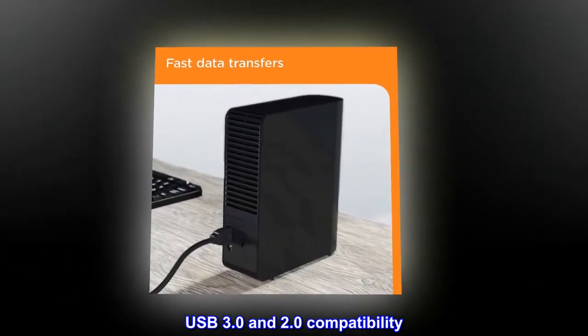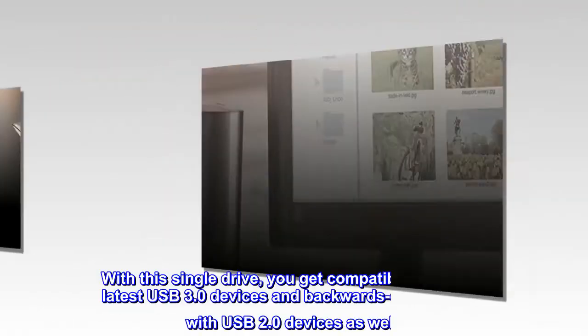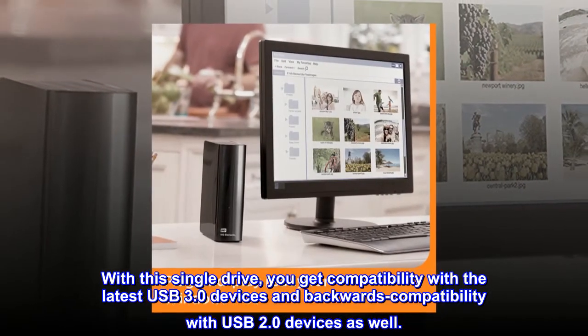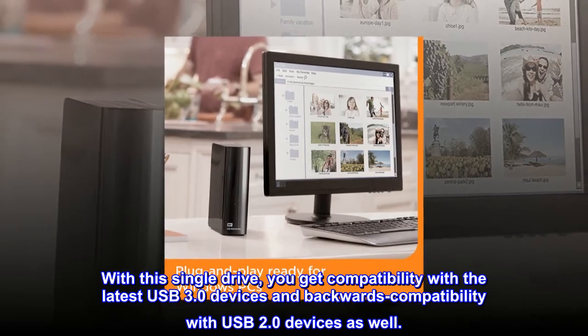USB 3.0 and 2.0 compatibility. With this single drive, you get compatibility with the latest USB 3.0 devices and backwards compatibility with USB 2.0 devices as well.